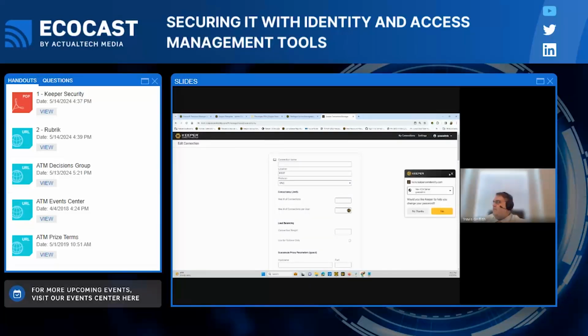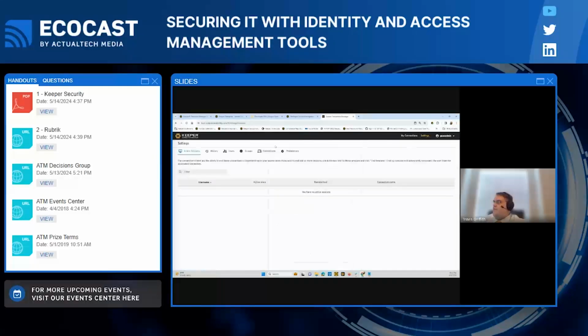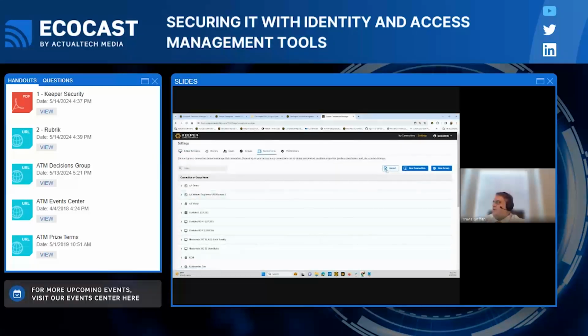So basically for a new connection, I would just select the protocol. So that's remote desktop, SSH, Telnet, VNC, Kubernetes. On the database side, MS SQL, MySQL, and Postgres. And then we also have the capability to import connections from a CSV if you have hundreds of connections to configure, in addition to an API connector that you could push connection information to. So there's a lot of options to get this configured.